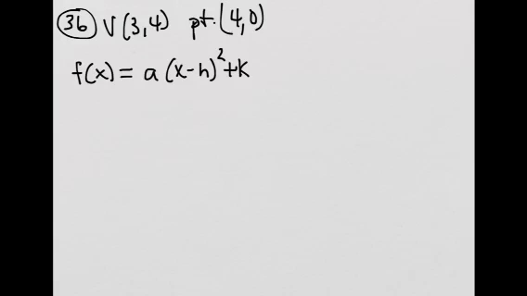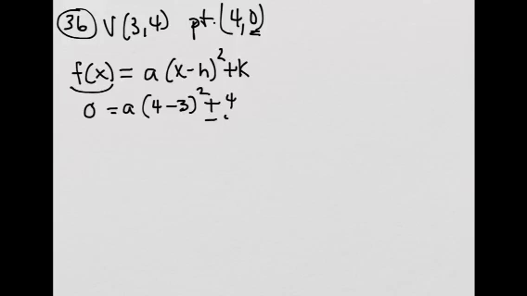Alright, so we're going to start off, I know that this is not standard form, this is vertex form, but we're going to start out with vertex form in order to get standard form of the quadratic. So I know vertex is 3, 4, and it crosses through the point 4, 0. So I'm going to replace, this is your y, right? So I'm going to replace that with 0, equals, we don't know a yet. An x value of the function is 4, minus h is 3, and k is 4.